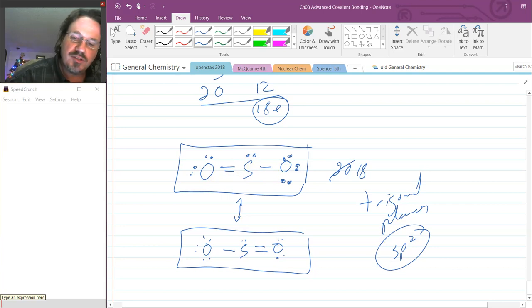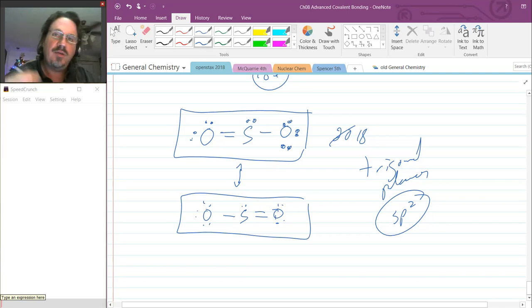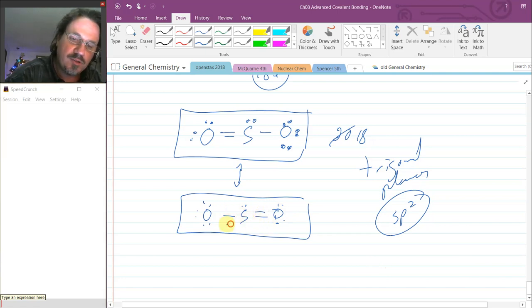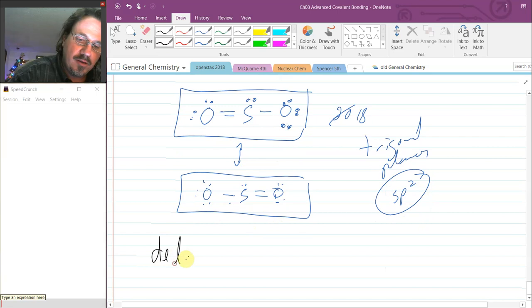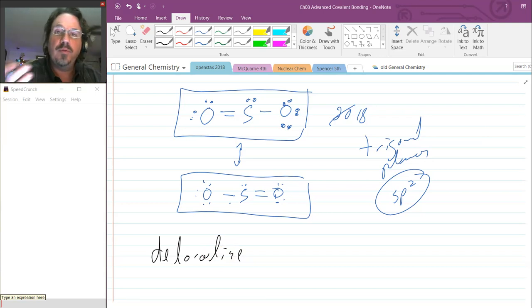Now, of course, with the resonance structures, we lose a little bit of that because the electrons are not being held just between, say, that sulfur and that oxygen. With resonance forms, sometimes that second bond is over on the right side, sometimes it's over on the left side, like I've shown up here. They are what's called delocalized. Delocalized electrons occur when you have resonance forms like this, and those electrons spread themselves around. Remember, they're waves and they have a particular shape, so they spread themselves around across both positions of that bond.